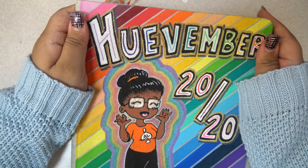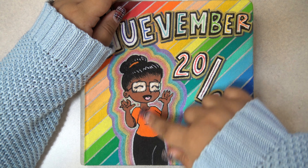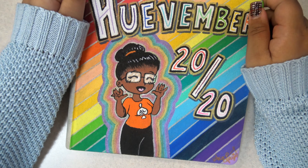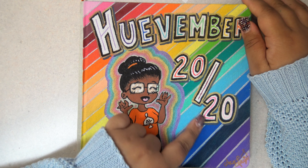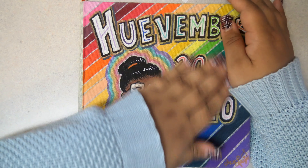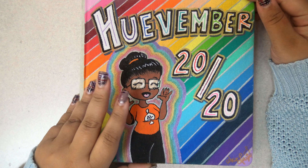I haven't looked at most of these since I actually did the piece of art, so especially the ones in the beginning I probably don't remember. First we have the cover. I love the cover — it's so brightly colored. I don't like how the little me turned out; I thought she could have been better. The texture of the cover had a lot to do with that — the Posca pens did not like drawing on this weird linen-textured cover. I got a few comments that the '20 over 20' was weird; I'm not sure why I decided to do that. I mean, 20 out of 20 — I could just be giving myself a 100% awesome score because I finished Huevember! I will never get over it — it's the first monthly challenge I've ever completed. Let's get into it.